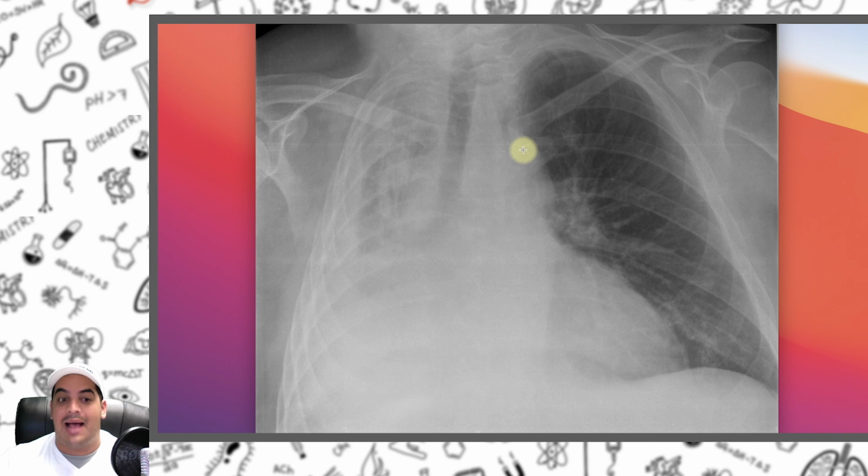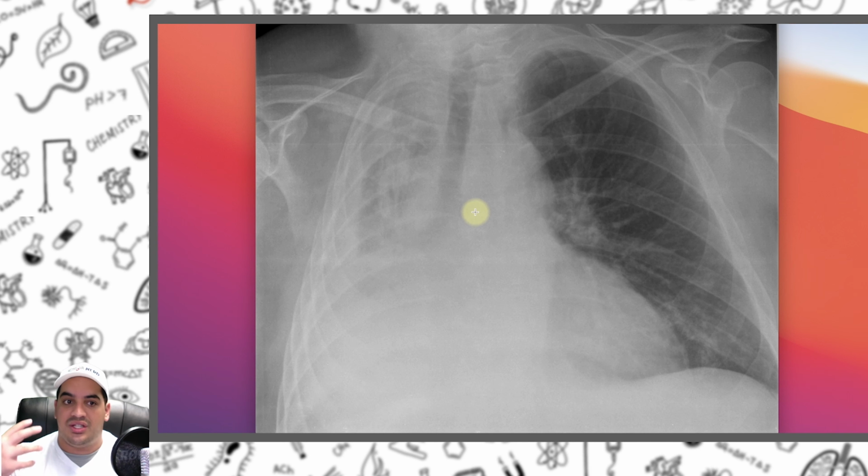And whenever it collapses, it gets super dense and consolidated and gives off this whiteout type of appearance. And then on top of that, if you ever see the trachea deviated to the same side as the whiteout, that's also a very common finding of atelectasis. This is a very common one. Definitely put this one into your memory, guys.